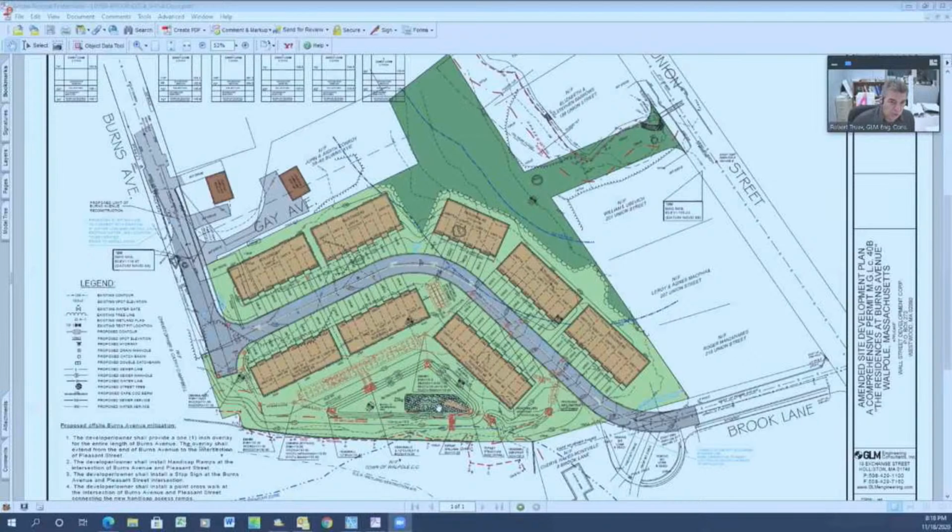But those are just some small things that we've made changes as a result of the conversations we've had with the town engineer, the Conservation Commission, and then the Ponset Watershed people who have been at all the meetings with the Conservation Commission as well. We've had dialogue with them as well, as far as the runoff goes, trying to provide cooling and all that. So that's pretty much an overview.